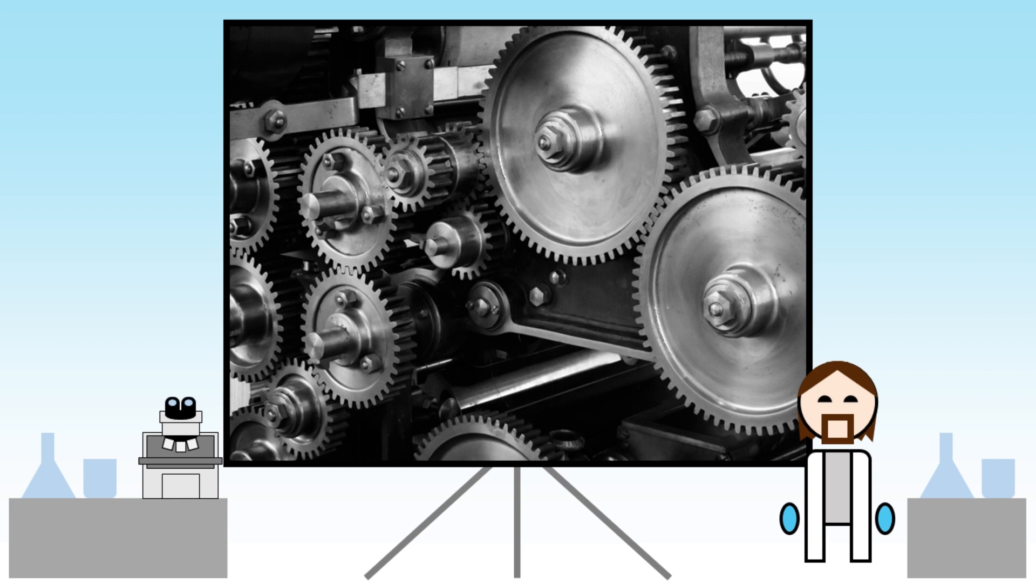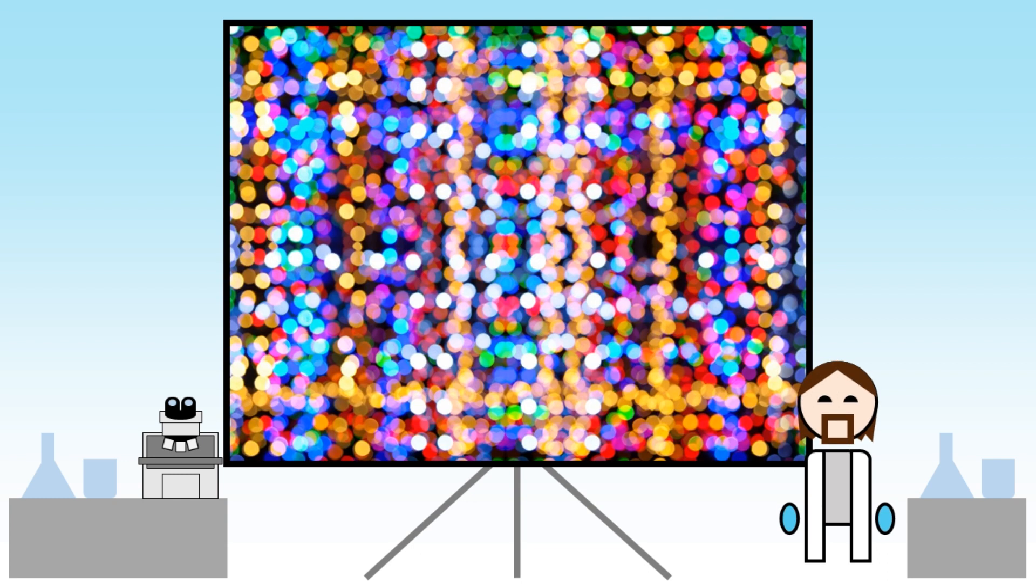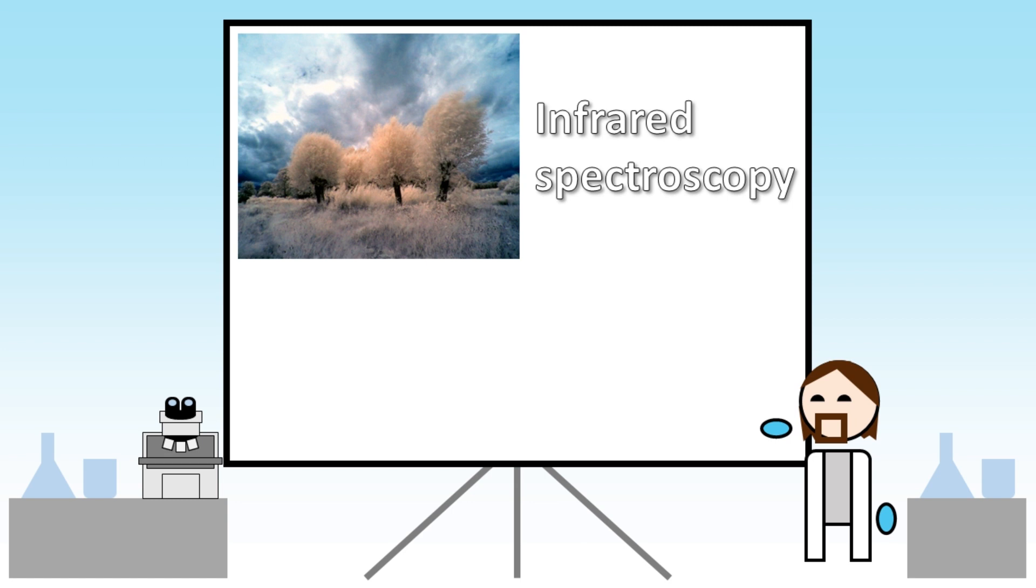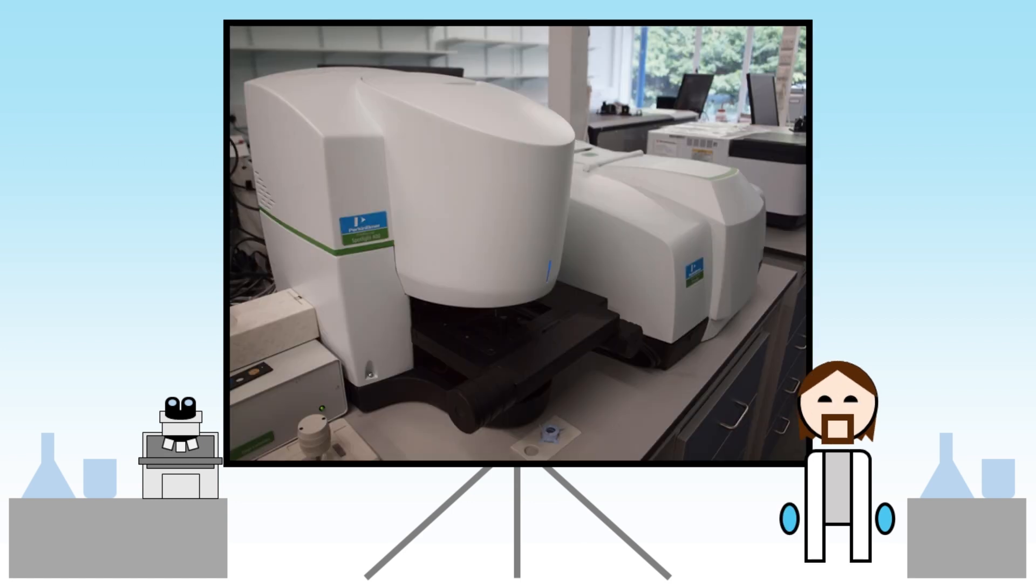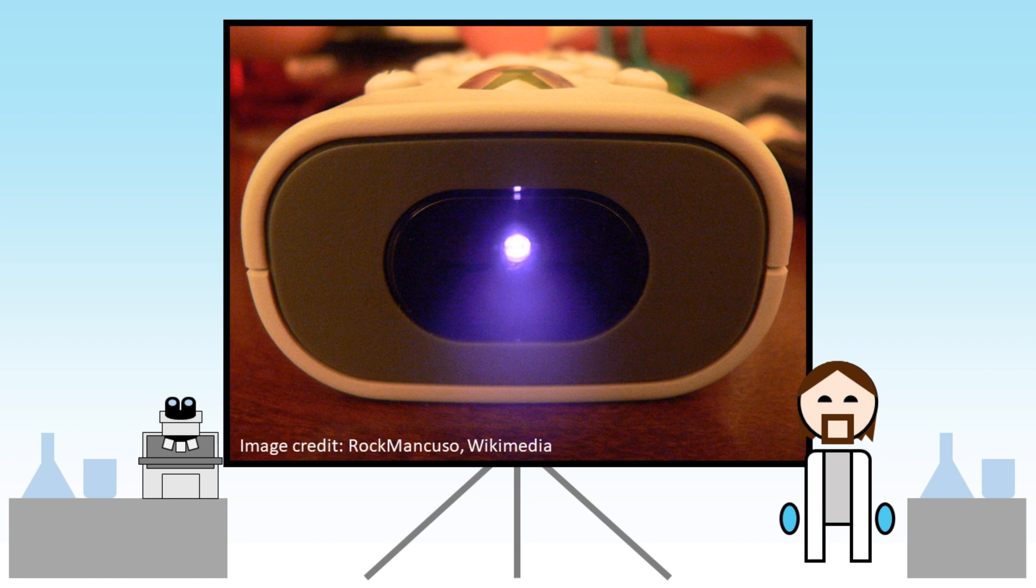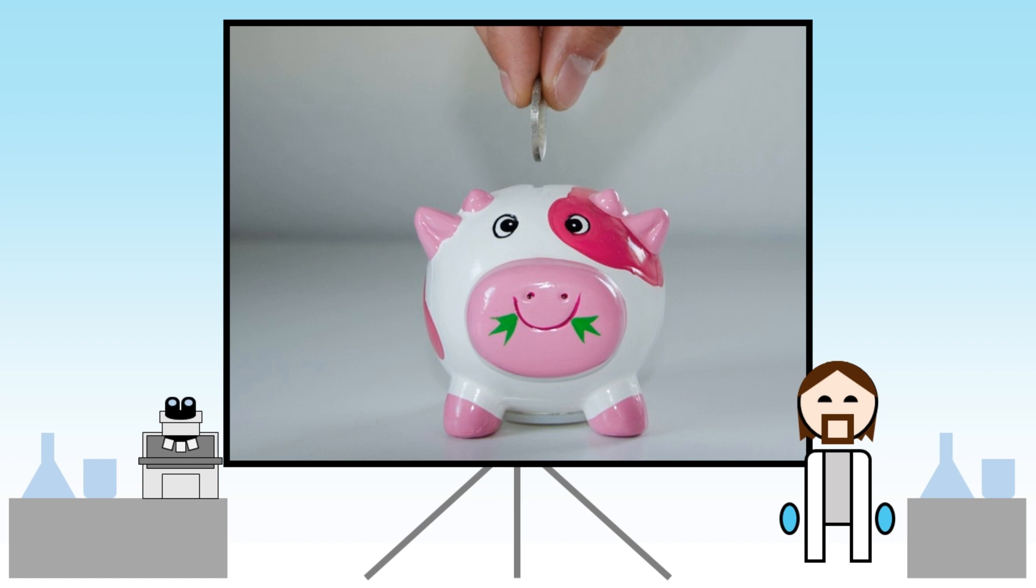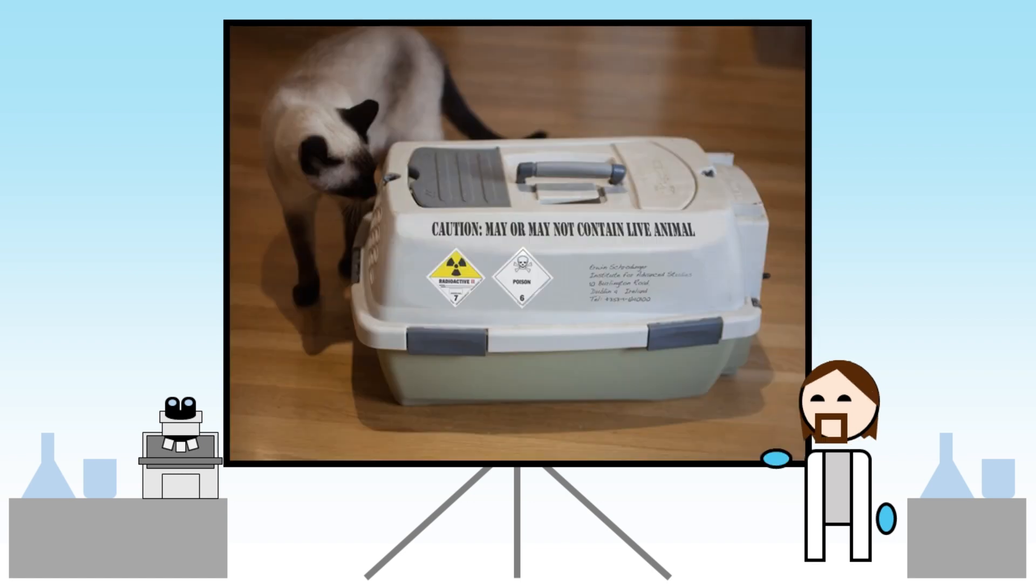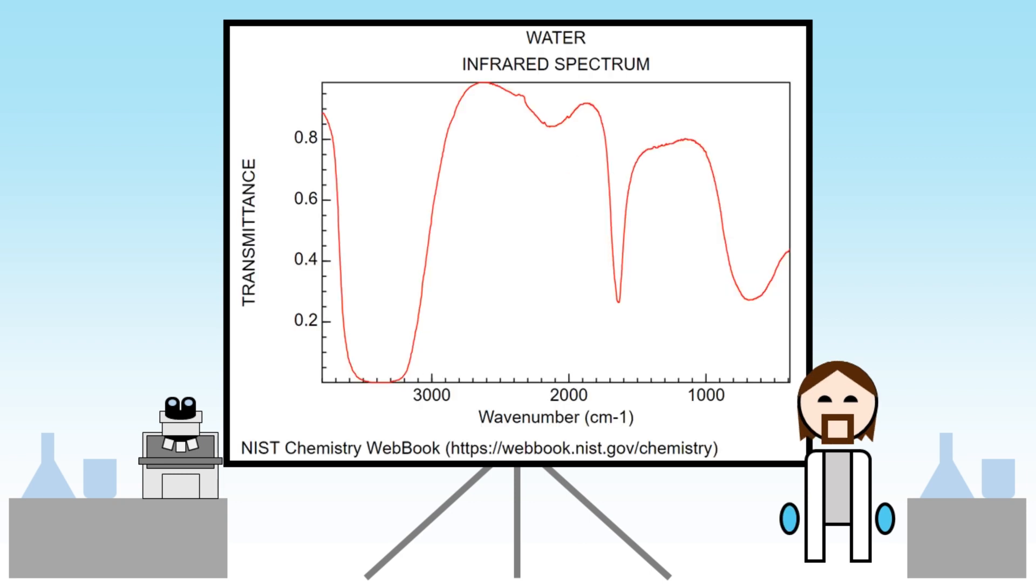Now we understand how energy levels work. There are a couple of ways we can start to study chemistry using light. One is infrared spectroscopy, and the other is Raman spectroscopy. In infrared spectroscopy, we shine an infrared light on the molecule and measure which wavelengths of the light get absorbed. Because the molecule can only absorb discrete units of energy due to quantum mechanics, only light with the same energy as the gaps in our diagram get absorbed. The spectrum we produce directly tells us the energies of the bond vibrations.